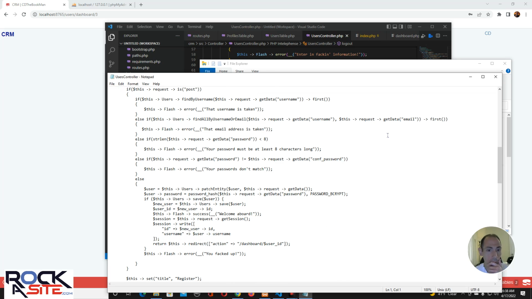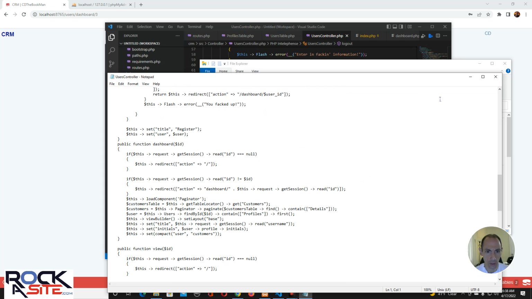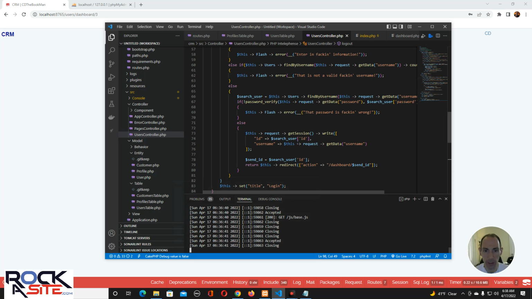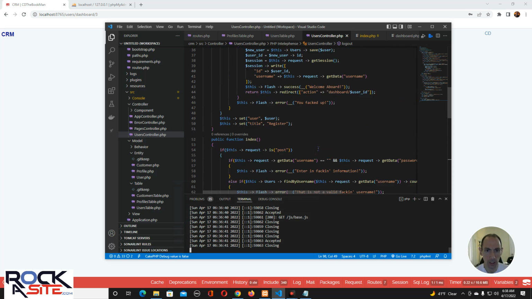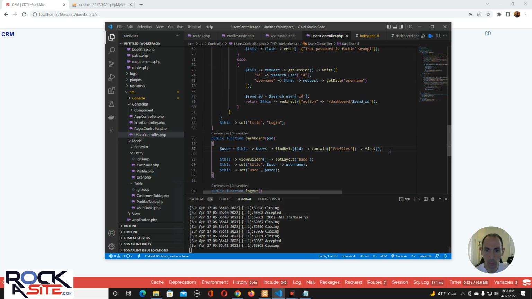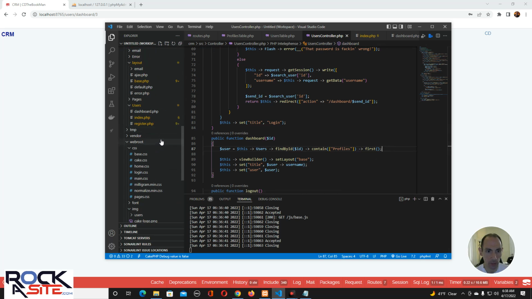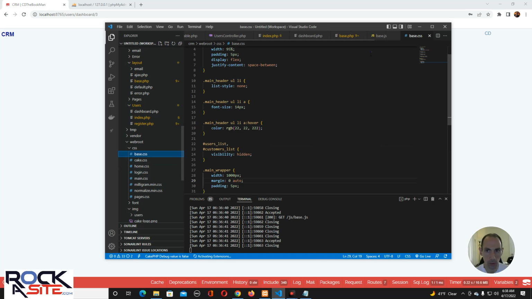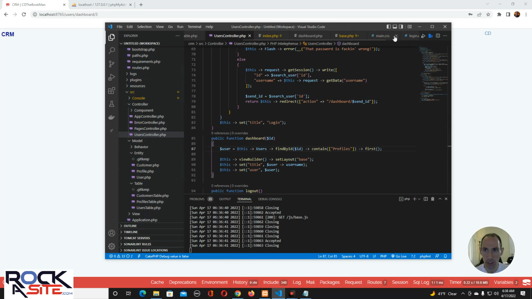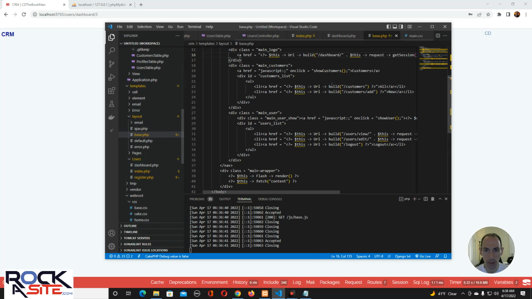Anyway, what we need to do is load the component and all that stuff. But let's go to our dashboard for a sec. There we go. Now, that's interesting. I didn't even notice that. If I go to my base template, one second. That's the CSS. Let's get rid of this. Let's get rid of that. And let's get rid of that. We're done with that. That's the one. Let's take a look.